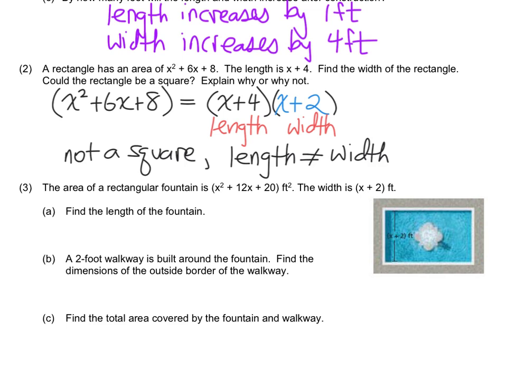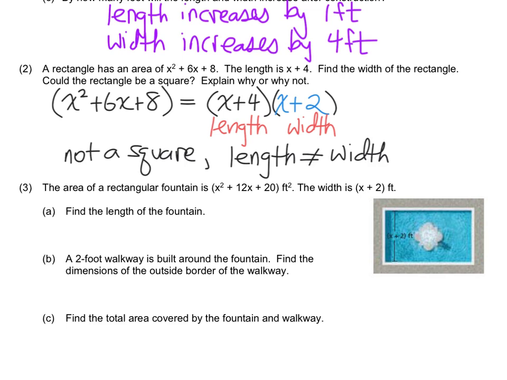Anyway, here it's a matter of saying, well, what's my total area going to be? If I had a pool, the pool accounts for a certain area, or in this case, the fountain. I wanted to put a walkway around, and how much total area is it going to account for? Right? It actually might seem like a dumb question, but when you get into manufacturing, you have certain types of material that are going to be used, and so you have, like X number of square feet to work with.